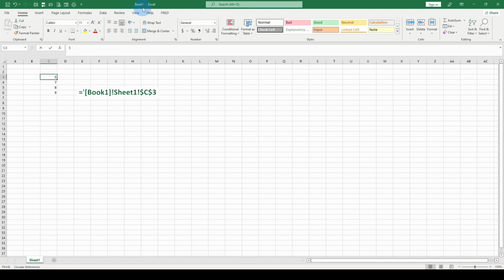You can rename this to anything you want. And here we are, sheet 1. But if we want to change this, you just hit rename, go to the worksheet tab at the bottom, right click your mouse, hit rename, call this new worksheet reference.